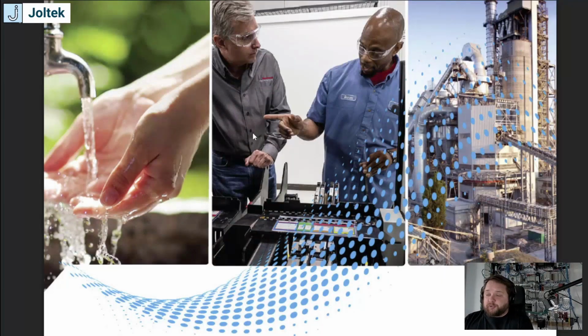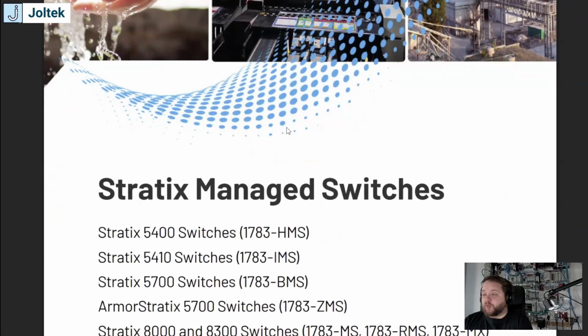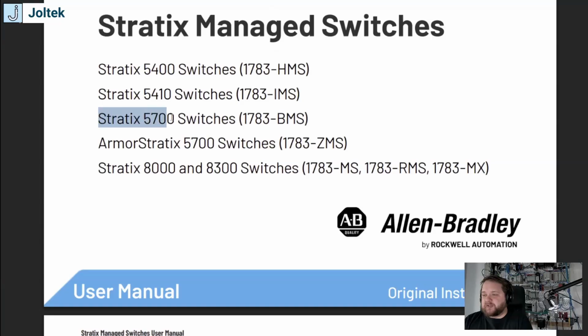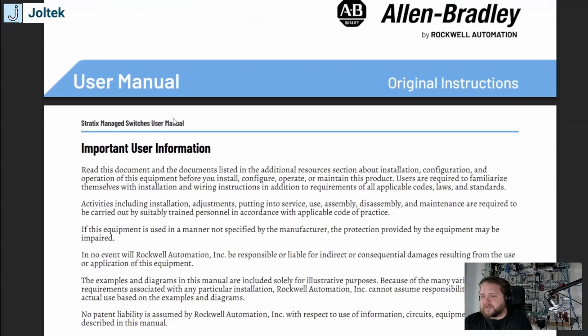So we have already looked through this manual and you should already have a copy, if not from our side, then from the Rockwell Automation website. Again, double check that you are looking at the right documentation for your specific switch. If you're following some of these instructions, they will be similar, but perhaps slightly different based on the hardware and/or the firmware of your specific switch, 1000 series or 5400, 5700.